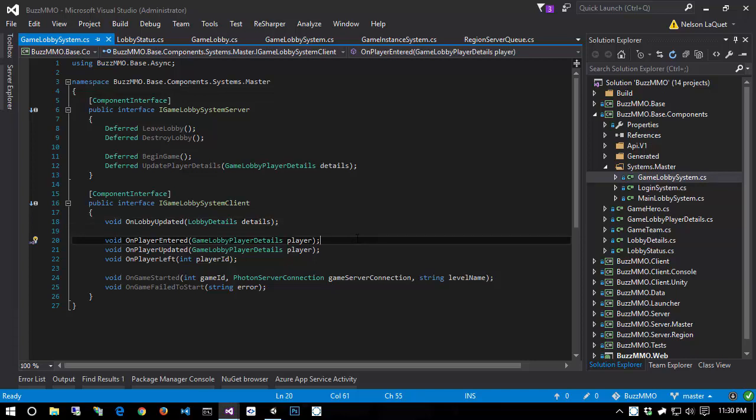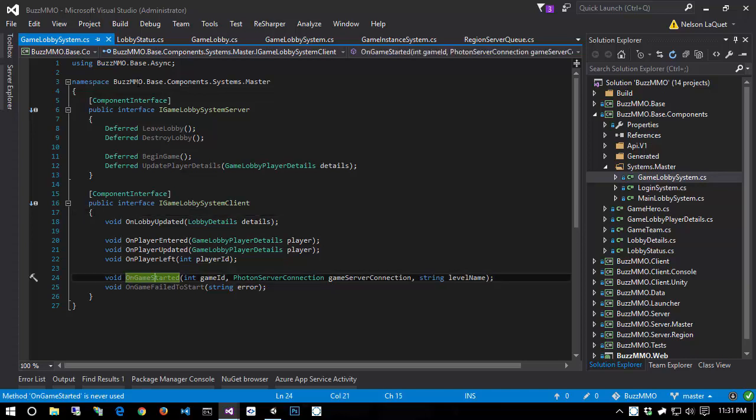But in a coming video, we're going to hook the concept of a game into the database. So games are tracked, and games will get an auto-incremented ID, and that will be the game ID, because when we connect to a game server, we need a game ID. And in the future, we'll add some security, like a special token that allows that client to connect to that particular game. Obviously we don't want the region servers allowing any client to join any game. That would be kind of silly. We want to make sure that they were previously in the lobby. But that'll be handled later.